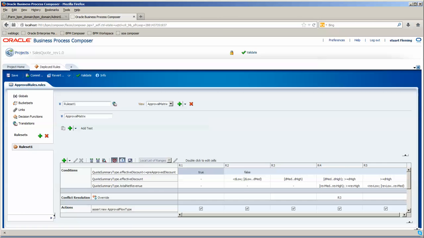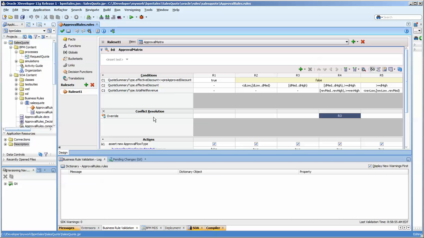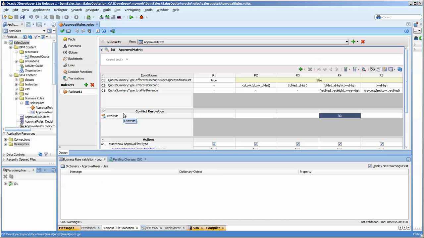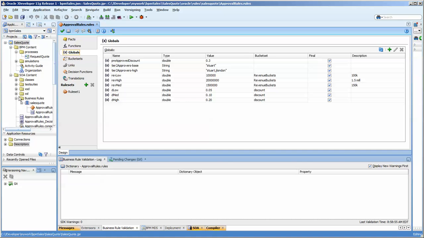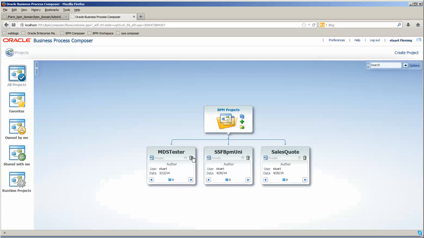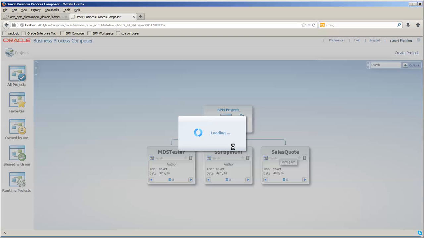Now there is one thing here. Since I've made the changes in the runtime process, here you have a governance issue, because when you start to do work on perhaps a change or something like that, you would want to import the rule from the runtime production version and refresh all of these values, including the globals. Okay. You would also want to refresh, let's see, close the project, and come up to here and refresh the version that's in BPM Composer, as opposed to, this is the dev environment, it's not the runtime environment, and refresh this. So you have to make sure that the refreshment is done properly.